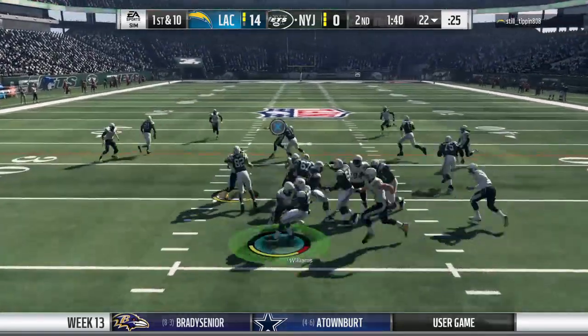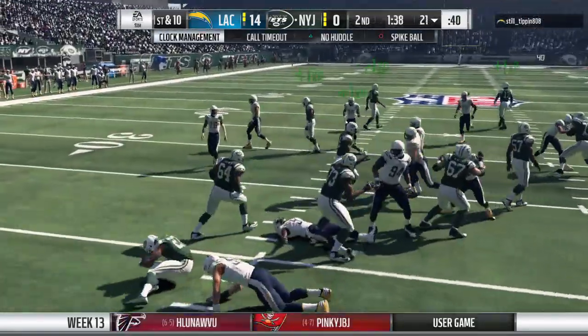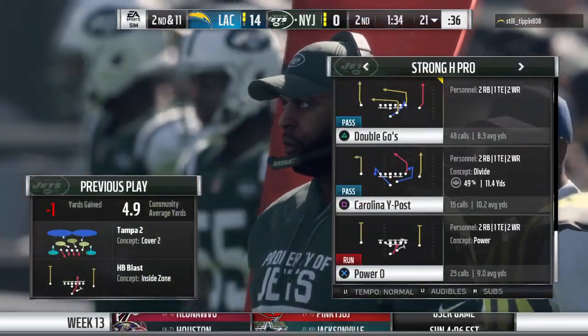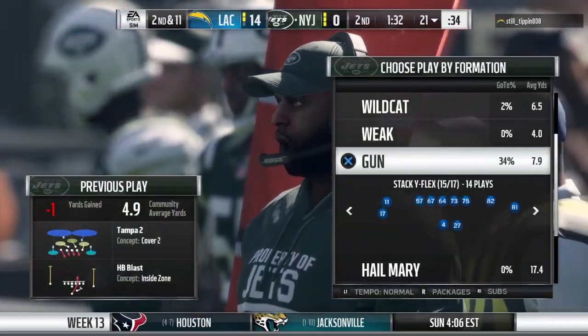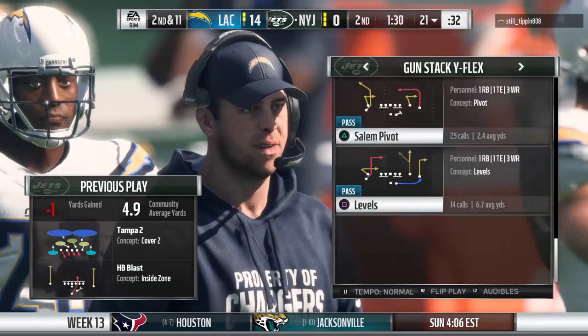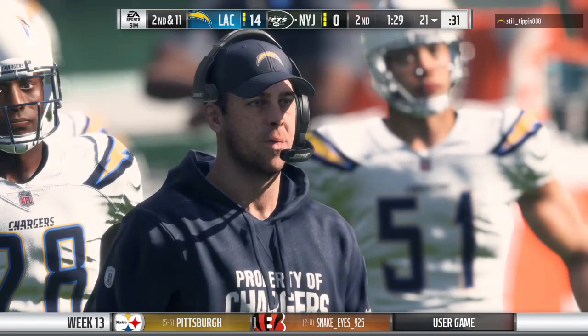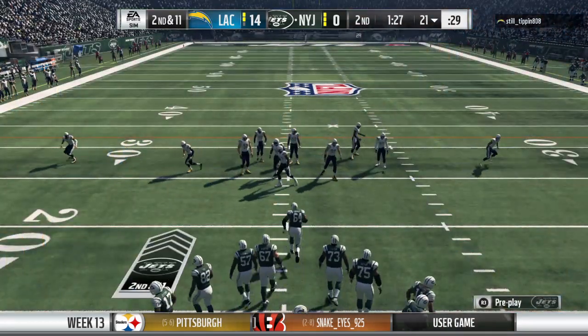They start the drive on the ground. It's Williams. And he's not even going to get back to the line of scrimmage. That's going to go as a loss of a yard, and it'll be 2nd down. Well, you had to punt on your first drive, and on the first play of the second drive, you end up going backwards. I would dare say they need something good to happen right here, right now.